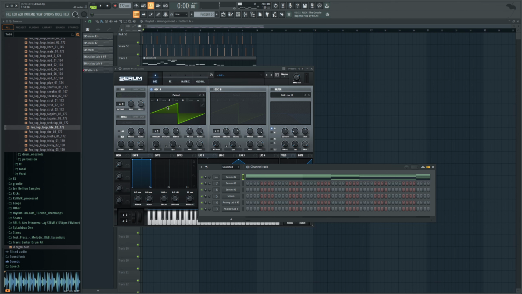Vital is a great alternative to Serum that's completely free. So if you are a beginner, and you don't want to pay for Serum, you could go ahead and get Vital. The reason I use Serum over it is just because I've been using Serum for a lot of years, so I'm more comfortable with the UI, but it's completely capable. It can do all the same things, and that's really nice.